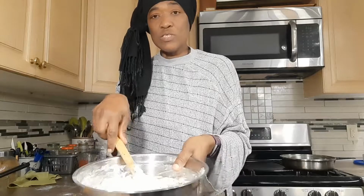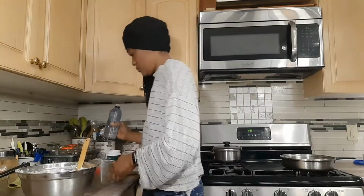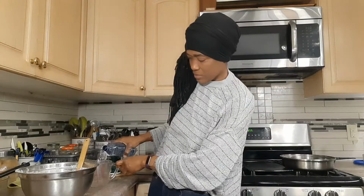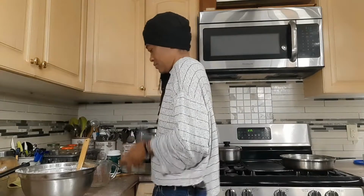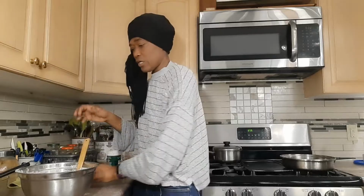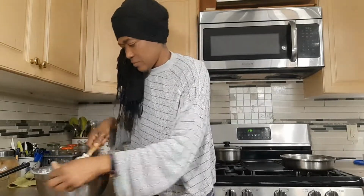So, it is starting to get tight. So, this is when you start adding some water. And I will start with 1 cup of water. In the end, you want it to be loose, but it's not supposed to be too loose. Not too loose, not too tight. So that's a cup of water. And I'll mix. Okay, I'll add another cup of water.